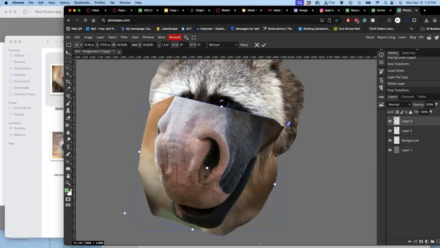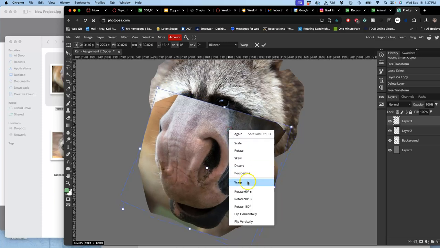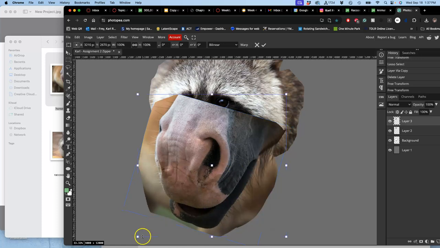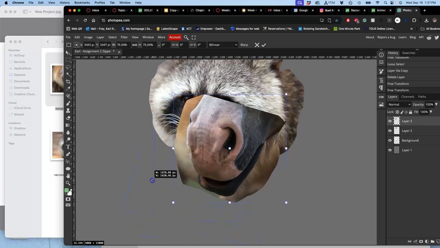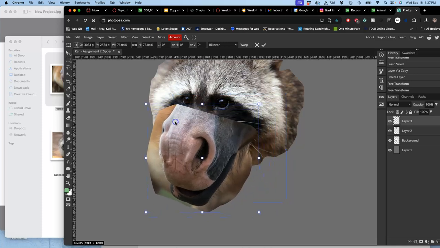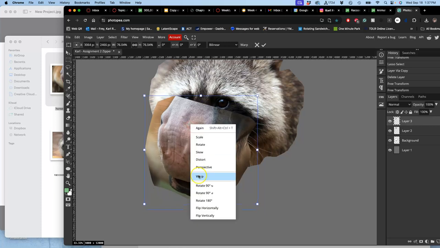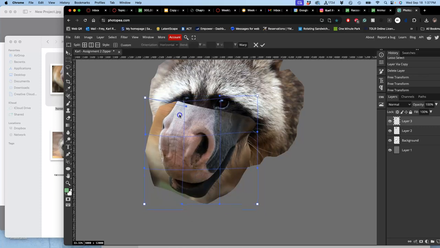That's the one I want to find the reference at the right angle. But the mandible is the dynamic one. It's the one that I can really mess with and get to fit with that cranium. So not only can I change its size and rotate it like I have, what I want to do is actually warp it and fit it onto this skull.